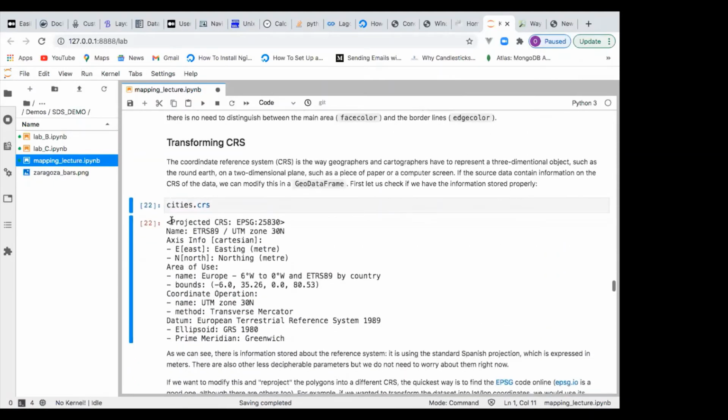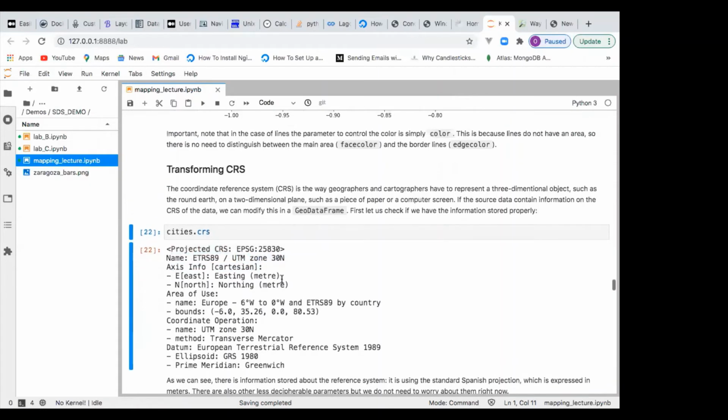In this case, the coordinate system is a projected coordinate system of EPSG 25830, and you can see it's UTM zone 30. So that gives us information about the coordinate system.